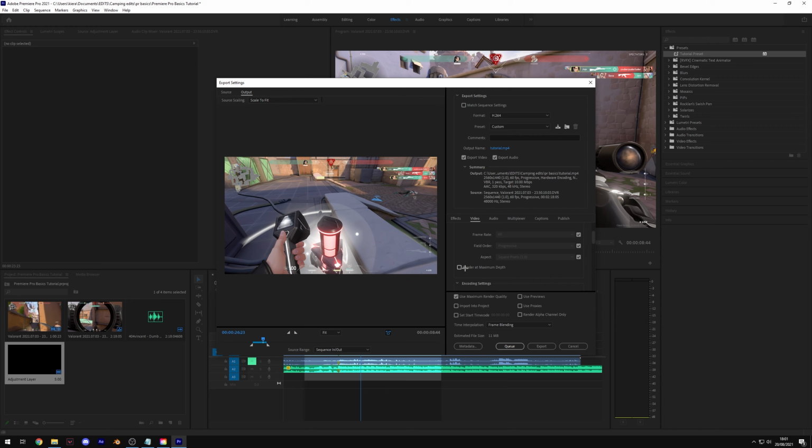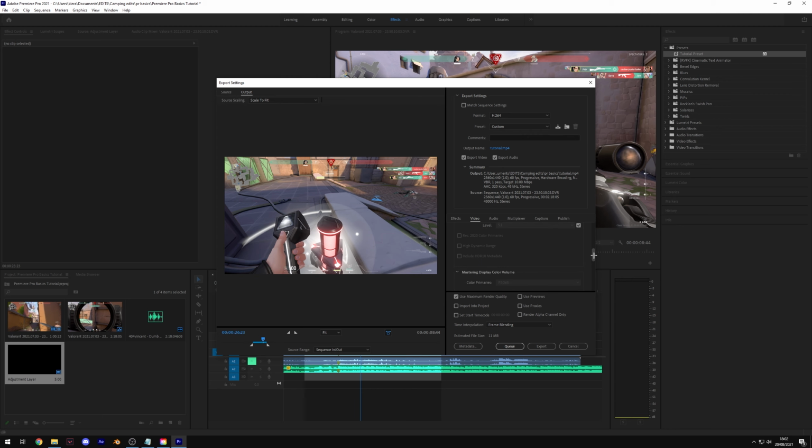Because my PC can handle it, I like to tick render at maximum depth. If you have a low spec computer, don't bother doing that. Hardware encoding you want. If at the beginning you selected to use GPU acceleration, you see it utilizes NVIDIA hardware. I don't know if there's an AMD version. If there is, then you can use that. Otherwise, you'll have to use software. If you have the option for hardware, definitely use that. And I'm going to change my profile to high. If you don't have a particularly powerful computer, again, leave it at main.